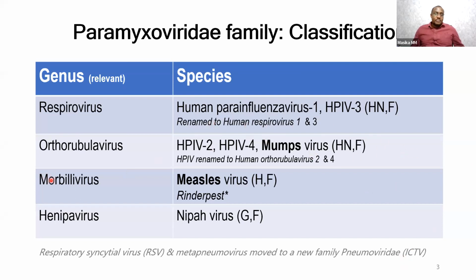Morbillivirus is an important genus because we have measles in this group, and we also have a similar virus called rinderpest. Now, rinderpest is not a human virus. It used to cause what was called cattle plague. It's suspected to be one of the plagues in Egypt. Rinderpest was eradicated, and it's the second disease to be eradicated, in 2011.